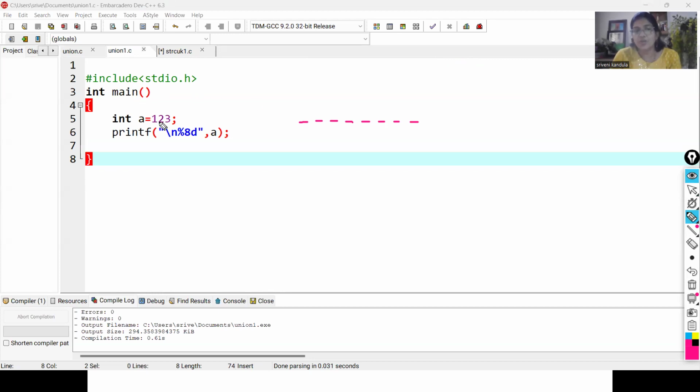Out of that, how many digits do I have? 123. So initially I'll get 5 spaces and then 123 gets displayed. So what is being padded here? Spaces are being padded. Out of 8, I have only 3 digits. What about the rest? That is just empty; space is being padded here. I'll execute and show you clearly so that you get an idea.